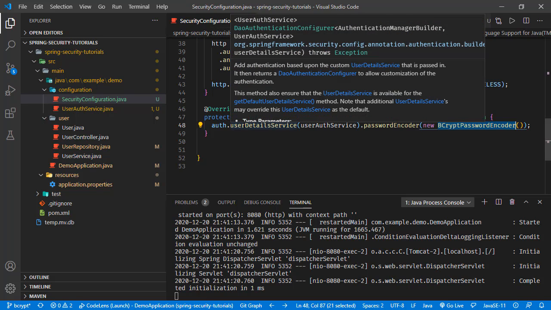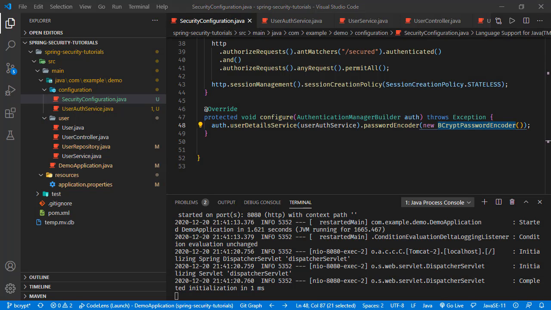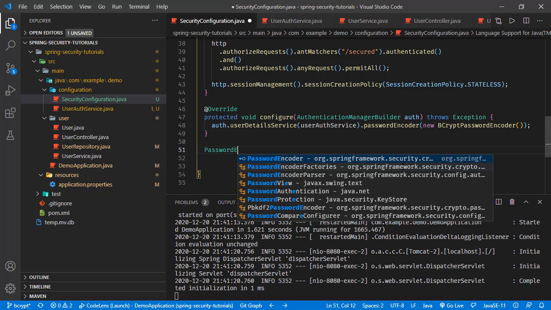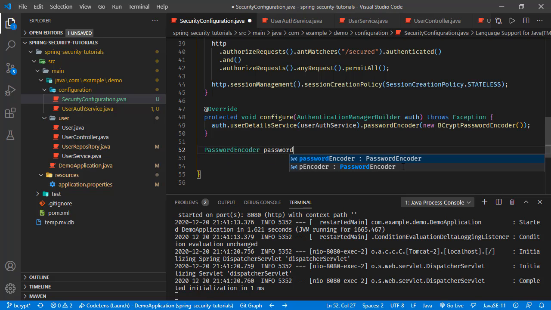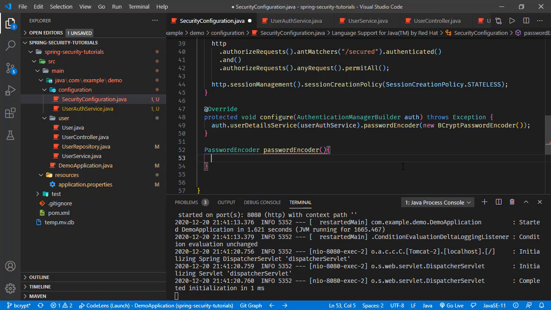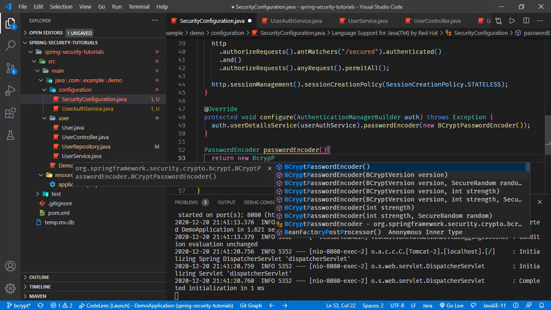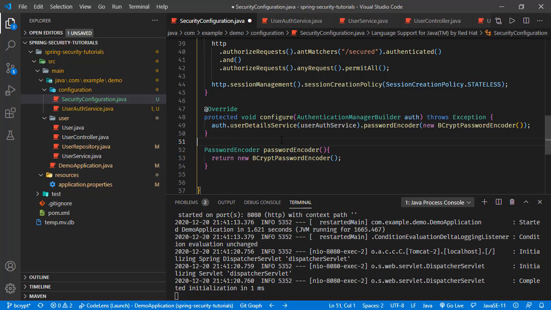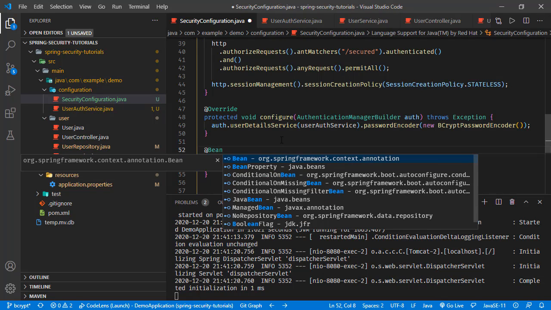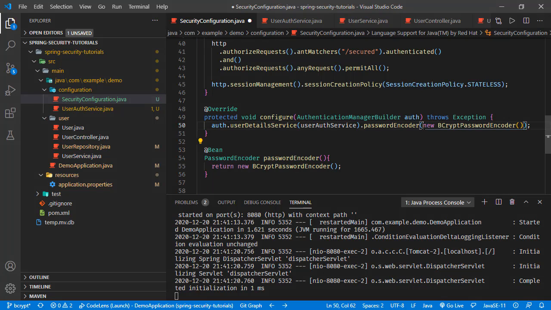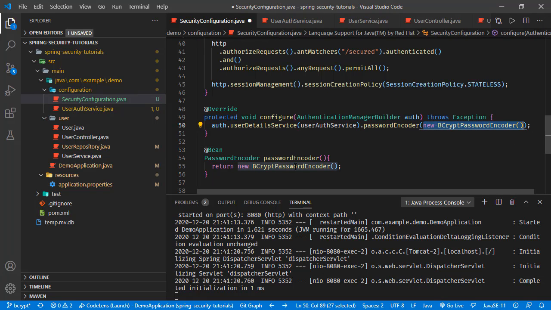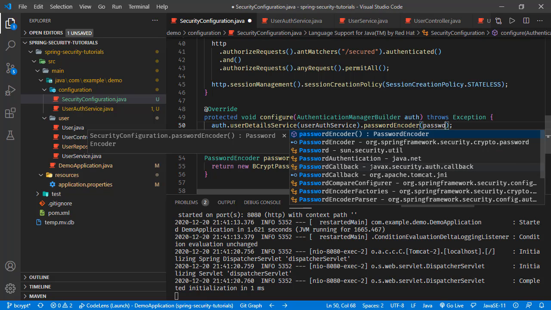In security configuration, let's have this method right here. This is going to be returning password encoder, and this is the method name, and basically this is going to be returning new instance of bcrypt password encoder. And we are going to use the bean annotation here, and instead of new bcrypt instance we are going to call this password encoder.